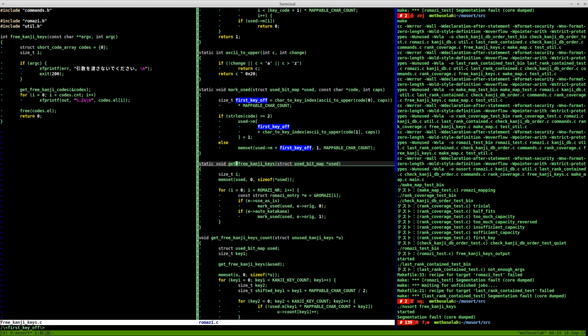So the purpose of this is to return the ones that are useful for kanji and are free to use. And we're not using the dash, and so I think it's okay that we remove that. I still think it's okay. We're not using the dash for kanji at all. So we should be able to just ignore that and mark used. So mark used is used in the context of get free kanji keys only.